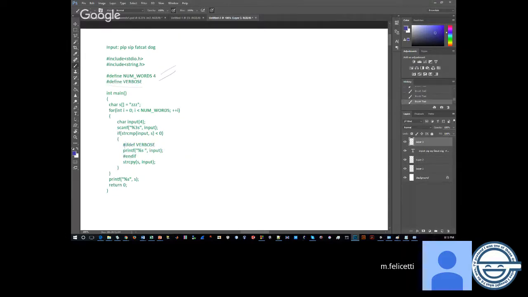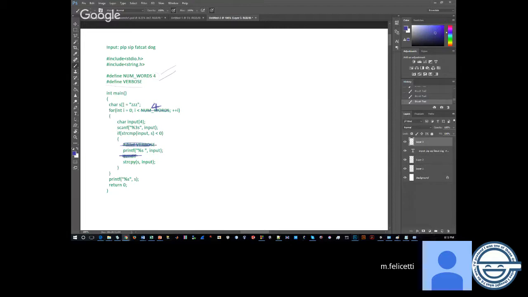So we can ignore that line, and we know we've got a printf there. Now, we then have num words, which replaces with a 4. So we can look through our code and see, is there any num words? So we've got one here. So this will be replaced by a 4. That is a 4. Okay.